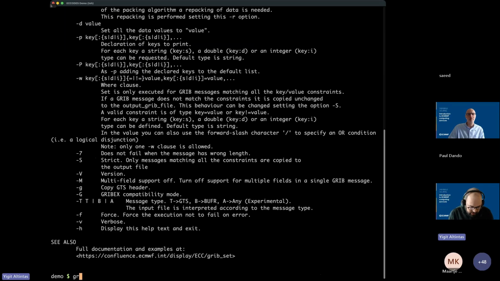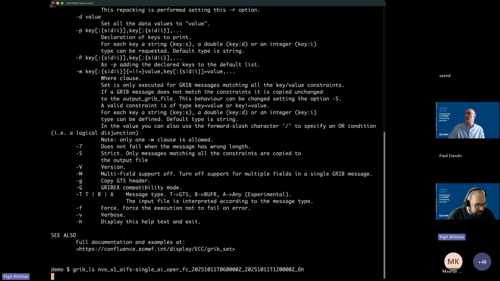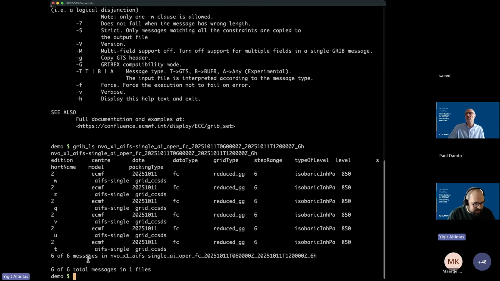It starts with, actually, here first, I would like to do a quick grib ls so that we see what's inside the original file. So I'm now using this file. We can see that there are 6 messages and they're all, let's say, recent files. The base date is here. And now we can do grib set, and then I will directly put the input.